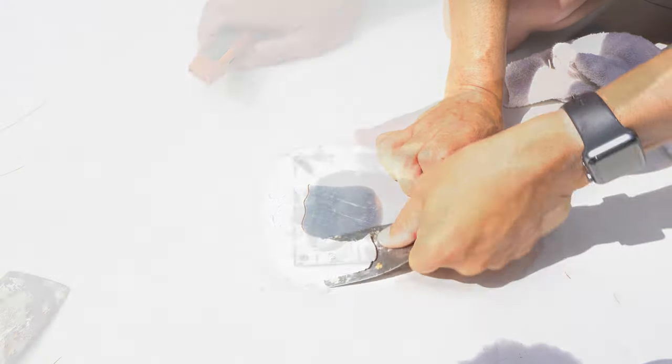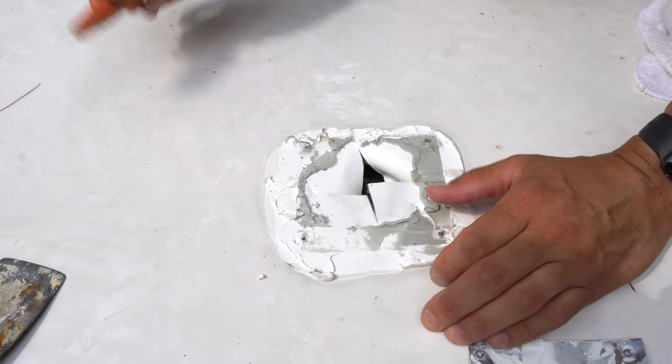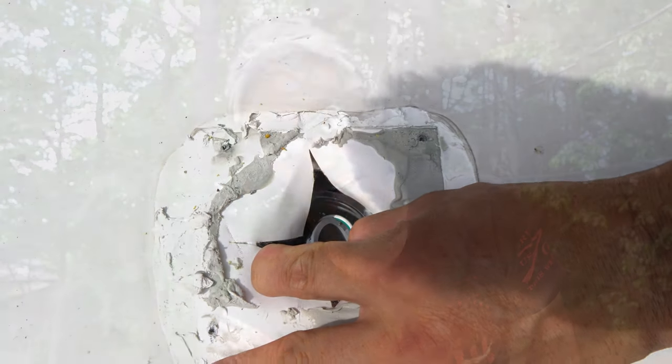Step number one: we're going to peel up the dicor. We actually did a video on how to replace your seals — we'll link that above. Once you take the dicor off, there are four screws — unscrew those four screws. There's a plate; take the plate up. It looks like they drilled a hole underneath but ran the roofing right over it, so with a regular utility knife I cut that. In there you'll see the conduit, and it's the same green and white wire that's in the cabinet, so I know it's going to the cabinet.